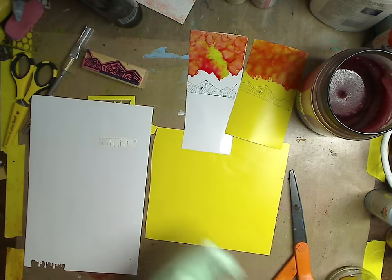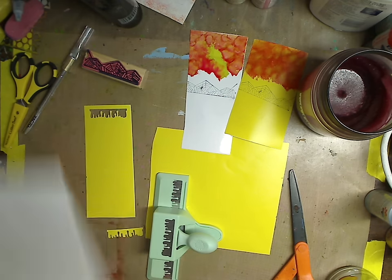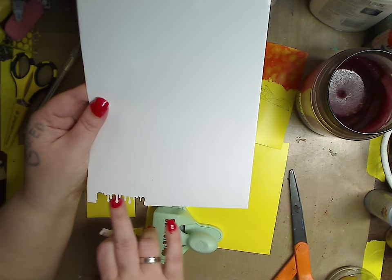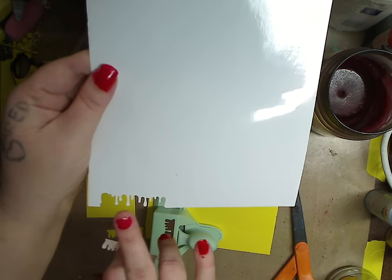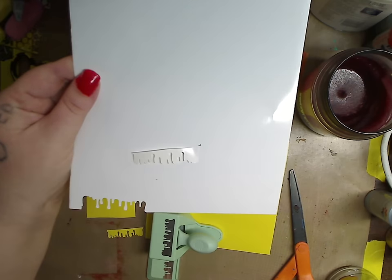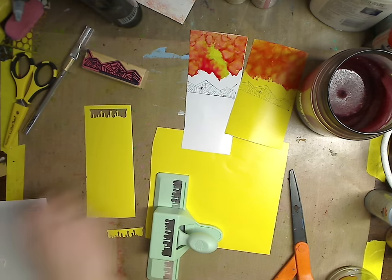We all have punches. And you can see I punched this out. And I did it close to the edge. And I'm going to show you why in a second, but that's all I did was punch it out. And then this came out very cool. That's the glossy. No problem.